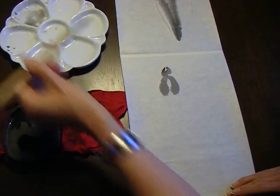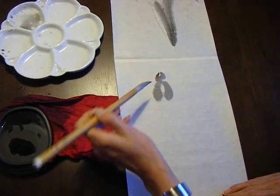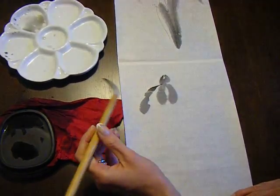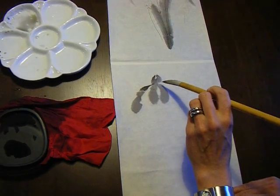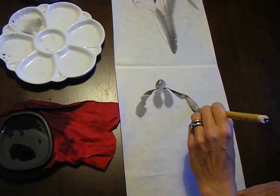Make the point of your brush again — always careful to keep it in a point. Dip in a little bit of black at the end for five and six. Let the paper bleed. Make the point of your brush yet again, add a little bit of black, do the other side.